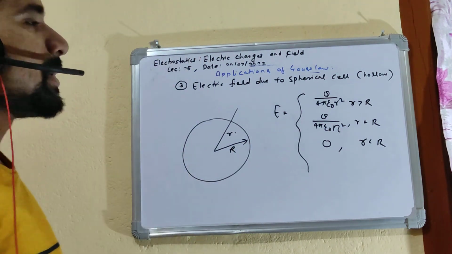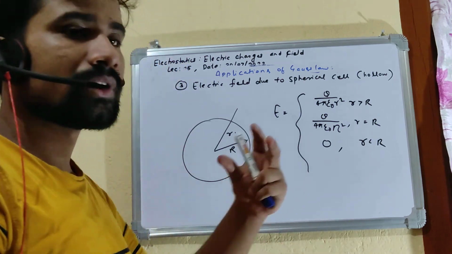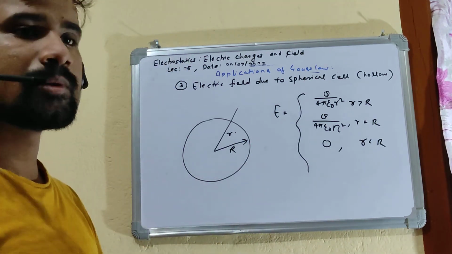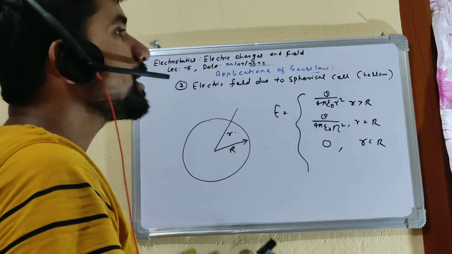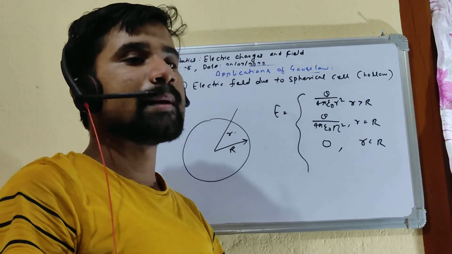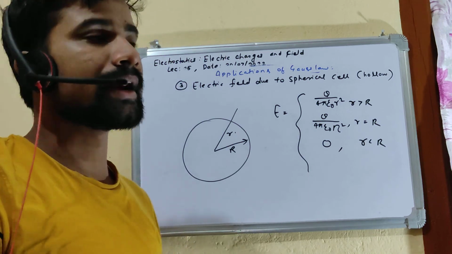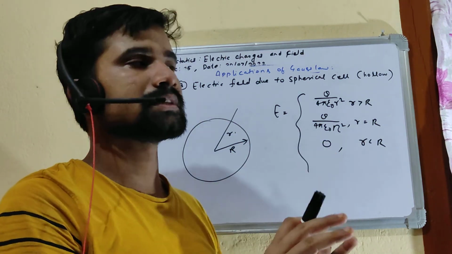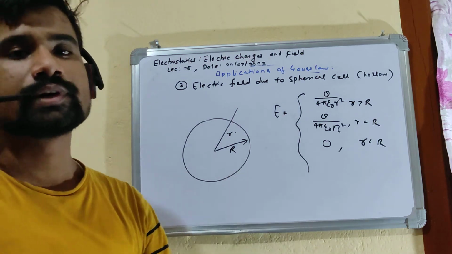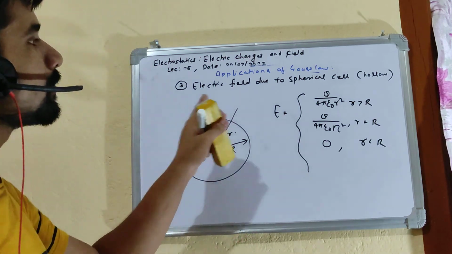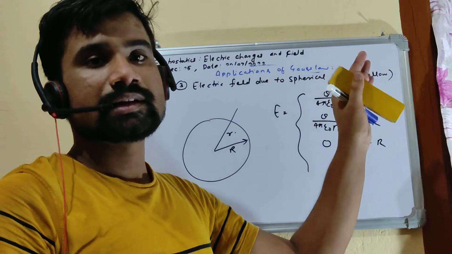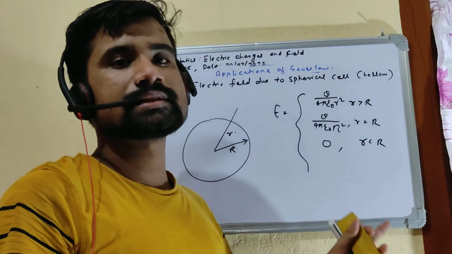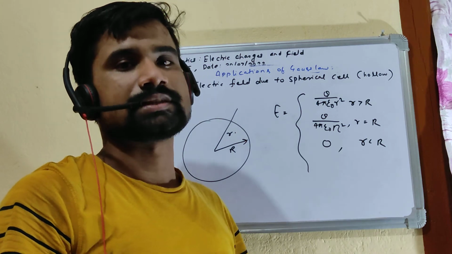The next application is the electric field due to a solid sphere. Solid spheres will have particles inside them as well. It will be a tightly packed sphere with charges embedded along its volume and not just the surface. So every volume you pick from it will have significant charge. The exercise for you is to calculate the electric field due to a solid conducting sphere for all three cases, and then we will discuss it tomorrow in the next session.